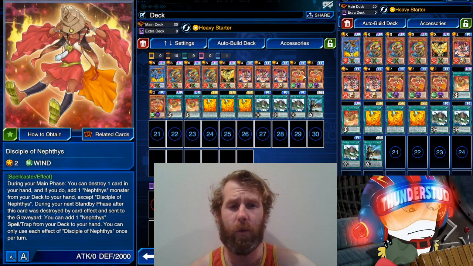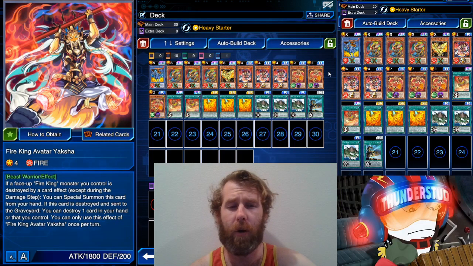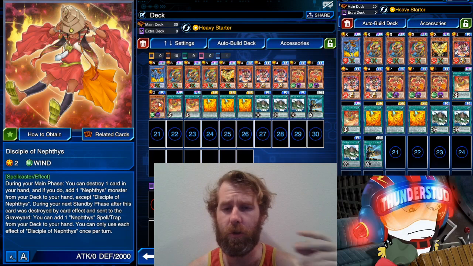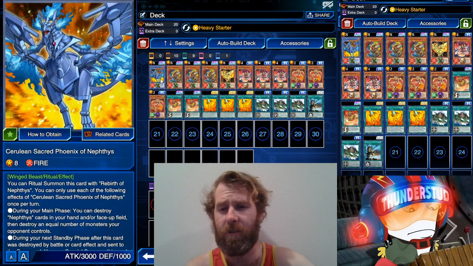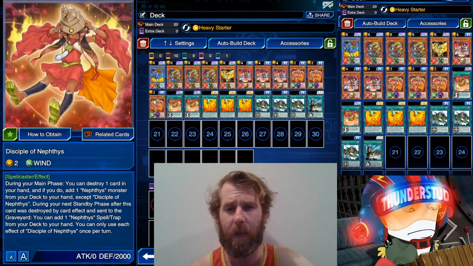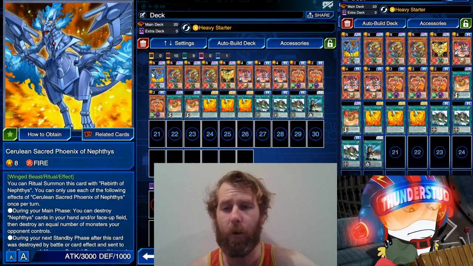But now we're using many more ways to destroy our monsters. We have 3 of our Yaksha. We have 3 of Disciple now. So Disciple will destroy immediately from our hand. It'll let us search our Cerulean Sacred Phoenix or a regular Sacred Phoenix. But once it gets destroyed, we'll be able to search our Rebirth of Nephthys, which is how we summon our Cerulean Sacred Phoenix, our strongest monster in the deck.